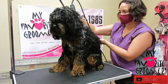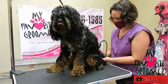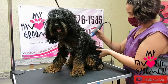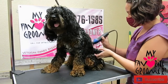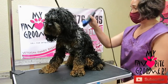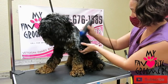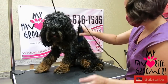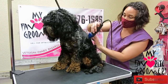So we're gonna do a 10 down everywhere here. We did look at the itchy ears, because they said one of the notes is that the dog does not like the ears messed with. On Cocker Spaniels, they are really prone to ear infections. Every Cocker Spaniel I've groomed and helped has always had an ear infection. It's not something that seems to even go away, even with the right stuff.